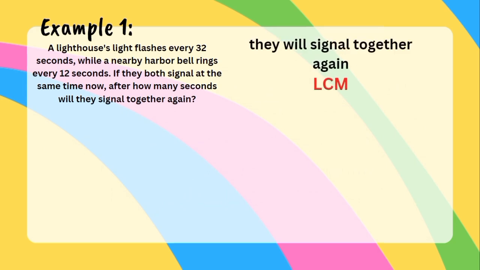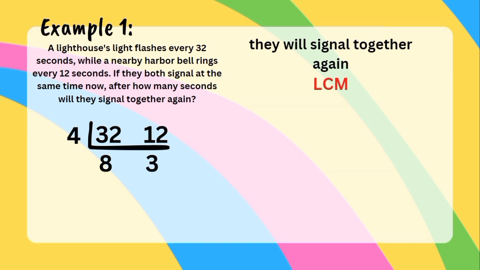So, ngayon, hahanapin na natin ang LCM ng ating dalawang numbers. We have 32 and 12. This time, I will use the long division because this is the most convenient on my part. It's up to you kung anong gagamitin: the prime factorization, direct, or the prime factorization Venn diagram. Okay? Now, I'm thinking of a number that can divide 32 and 12, and that is 4. 32 divided by 4 is 8, and 12 divided by 4 is 3. 8 and 3 have no common factor, so therefore I am done.